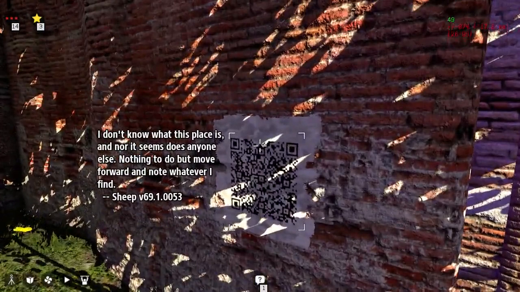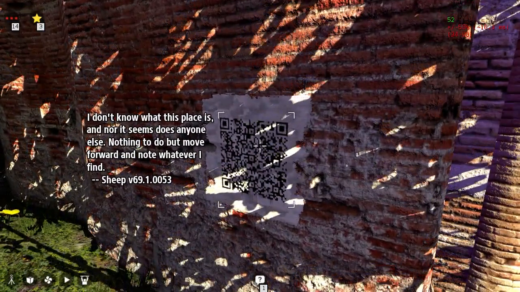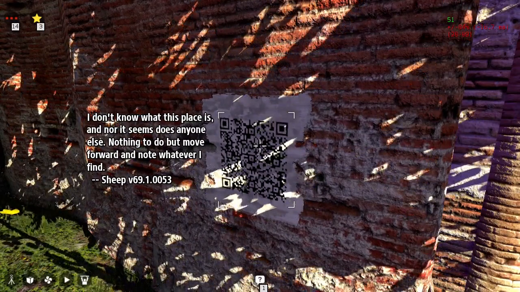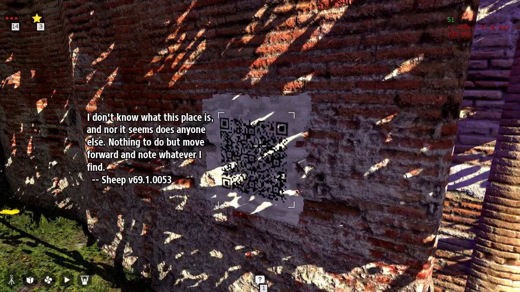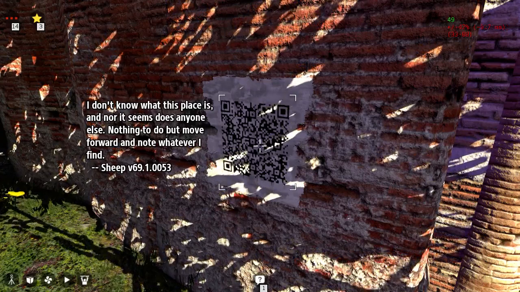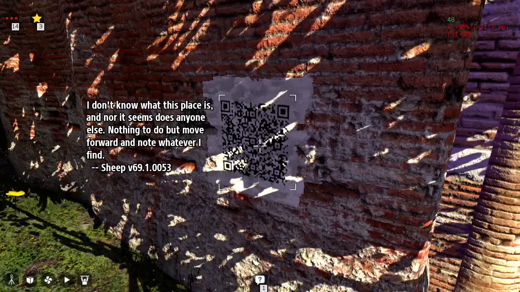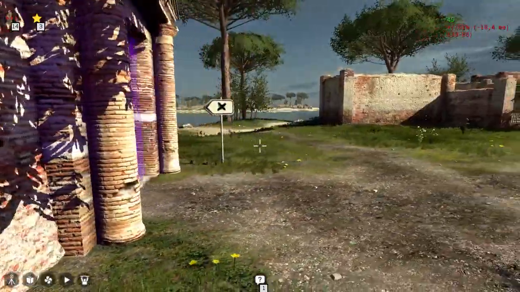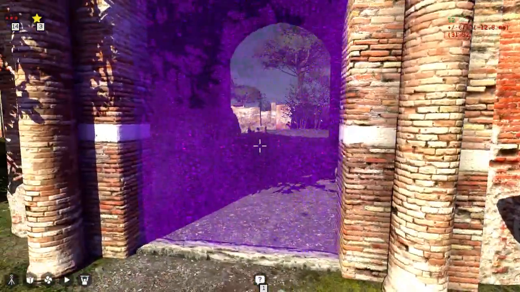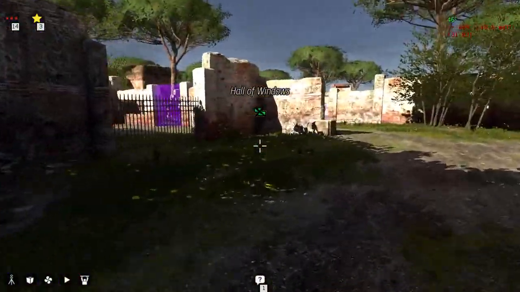Oh, by the way, this is also a thing in Talos Principle. Some parts of the story are also told by these QR codes that you can find around the levels. So these are messages from different people. So this one is from Sheep, version 69.1.0053. Yeah, subversion numbers. You can probably already see where this is going. But this is one of the puzzles that I have completed.